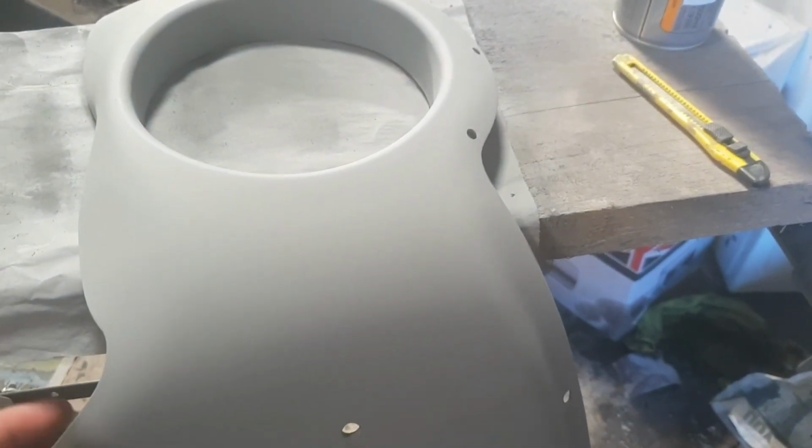The fairing is now repaired. You can't even see the patching work that I did on it, which is good. So that's ready for doing it in black.